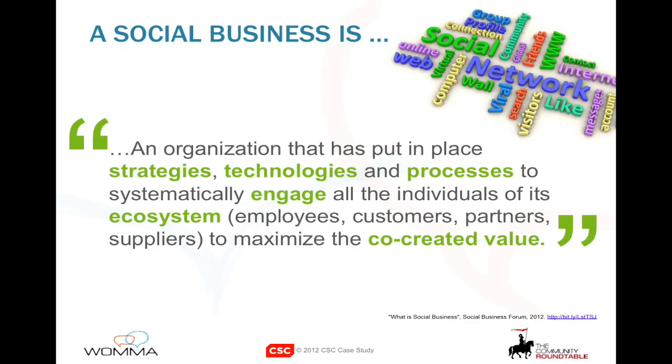When we think about social business, I'd like to really level set on a good definition before we get started. We started in this space in 2008, before the term social business was even coined. If you do a search on the web and try to find a good social business definition, it's really hard to find one. But I like this particular definition because it really addresses our viewpoint of this market space. This definition covers a few key points. First, it suggests that social business is an organization that doesn't just look at technologies. Instead, it looks at strategies and processes as well, and ways in which an enterprise can engage all individuals of their ecosystem, so employees, customers, partners, suppliers, to really maximize the co-created value. And we feel that this definition resonates well with our strategy.